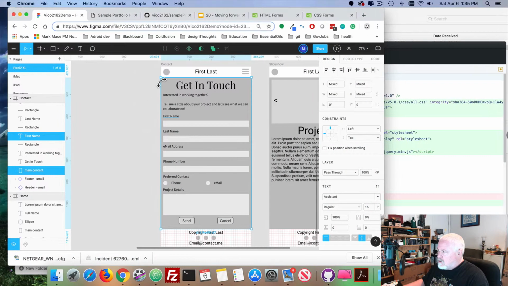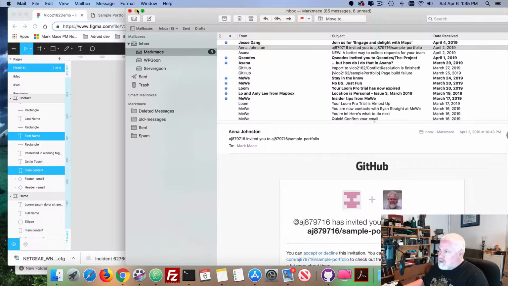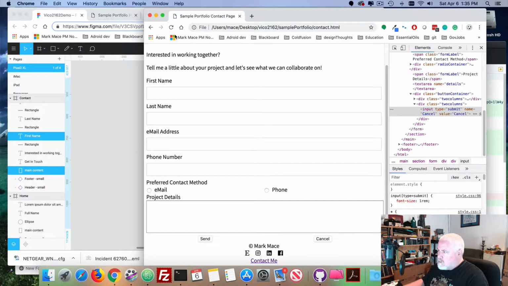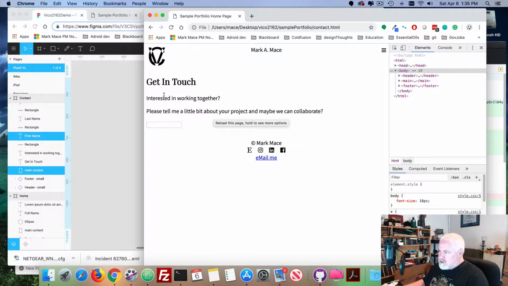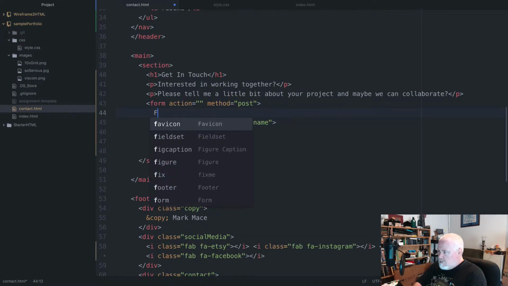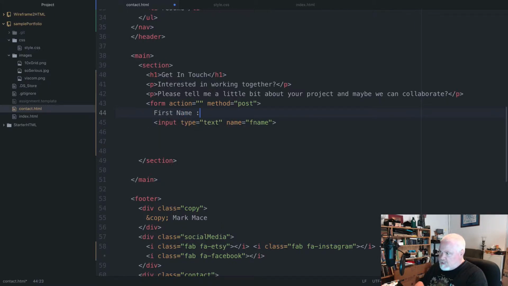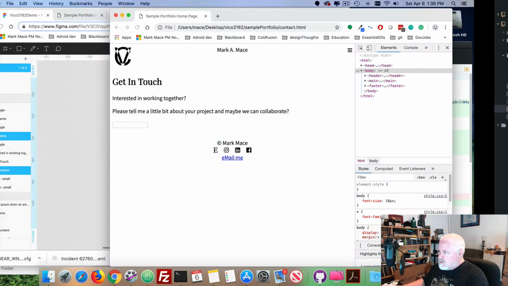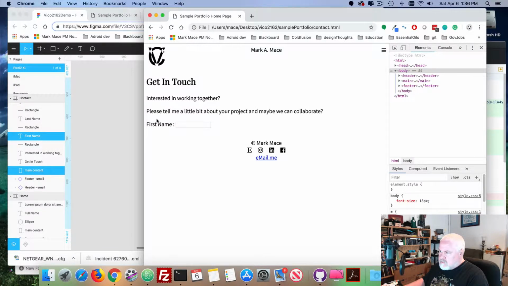So if I save that and I go back over here to our page, maybe bring it back up here. Here we go. You can see that this is the completed form from earlier. See, get in touch, interested in working together, please tell me about, and it's just a field. Doesn't do me any good. I need some text around it. So I'm going to go ahead and put in, I'm going to give them a hint, a clue. Say first name, and this time I'm going to put a colon after it. And if I do this, it is going to put the first name in, but it's just going to put it right next to each other.